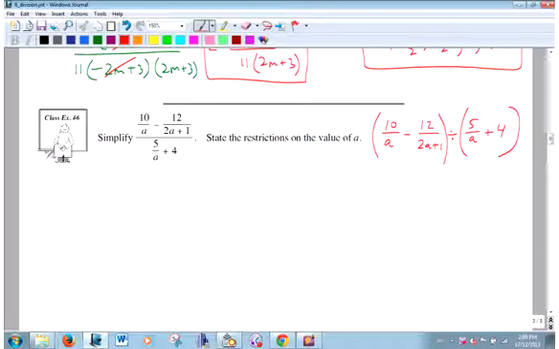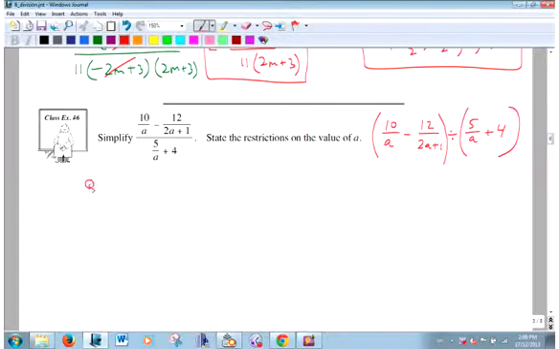Can we do something with this first? Can we make it so that it has a line over everything here? That's what you want to do. And while we're at it, we want to do this too. So this question, if you didn't notice, we're adding, subtracting, dividing, we're going to multiply. It's got it all in one question. Okay?